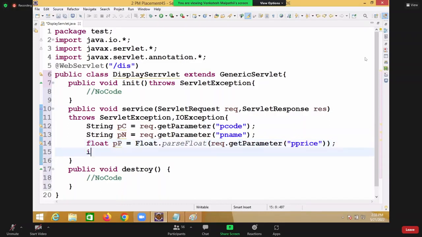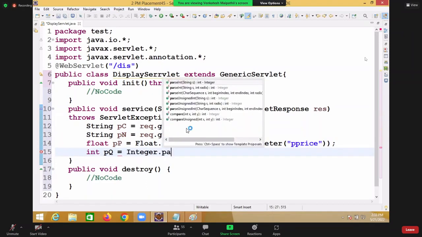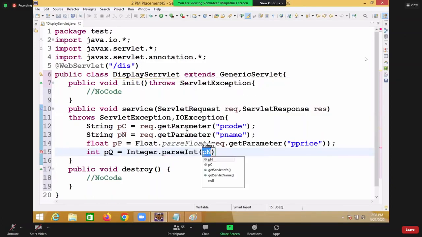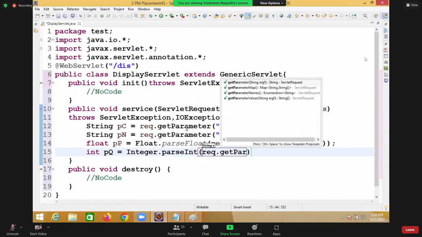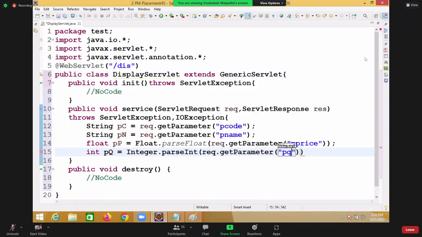I'm taking the quantity into pq also. Quantity is an integer: Integer.parseInt of req.getParameter of p quantity. So all of you understood these four lines? We are taking the data from your request object into the servlet program.